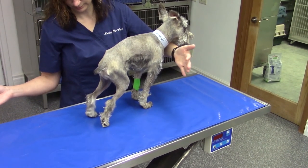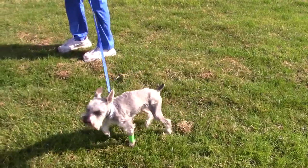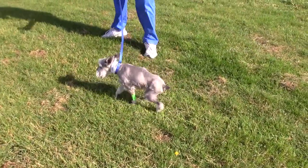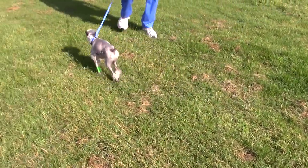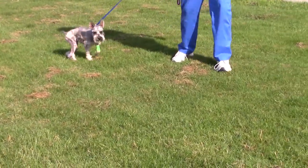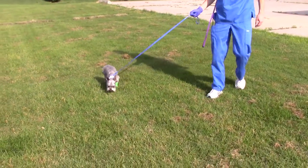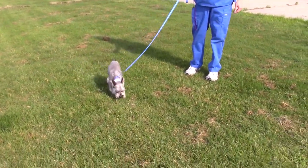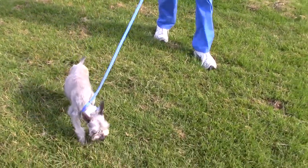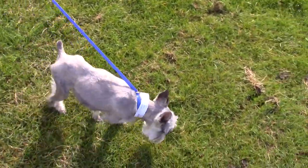Once again, more physical therapy. Now he seems to have more of a problem with his right leg, and here he is again weak in both hind legs and crossing over. They just don't seem to be responding very well. He actually seemed to be doing better earlier in this process. But as I said, these are not always linear, and so we are in this for the long haul. We want him to be better not just today or yesterday but permanently. And so we continue to work with him.